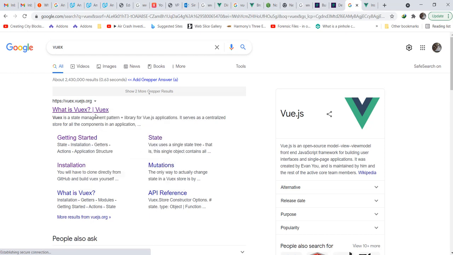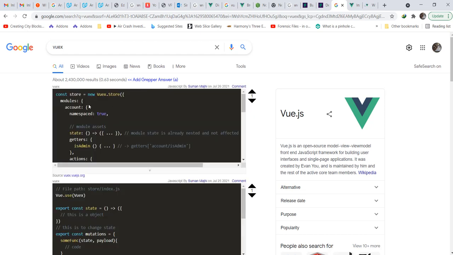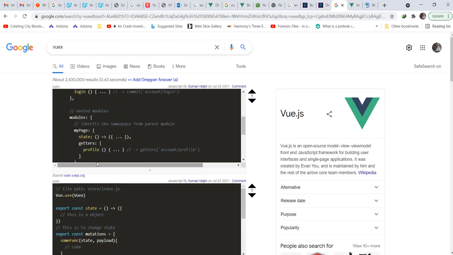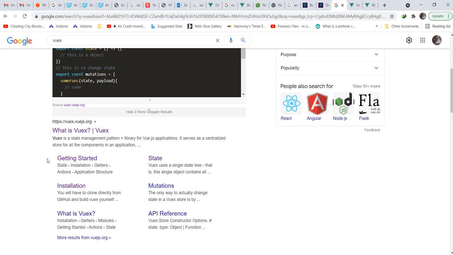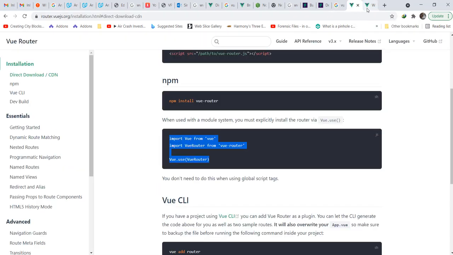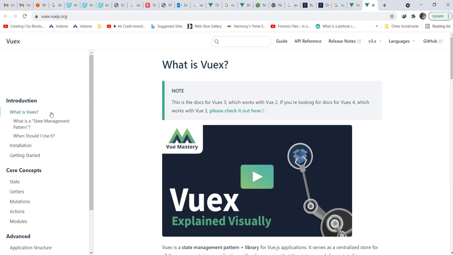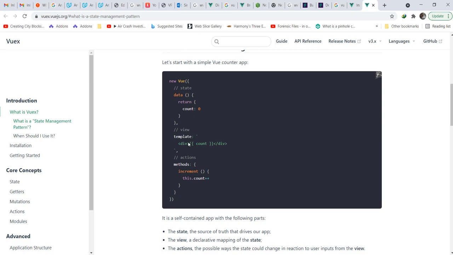All right, so as usual, right click, and then here you can see add to gripper or show gripper results. So people have already created solutions on how they use Vuex and they add it to gripper, so any other person can always come and see that. So let me hide the gripper results. I'm going to go ahead with Vuex and then install it. Vuex is enjoyable and simple.